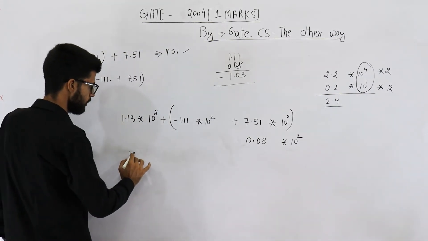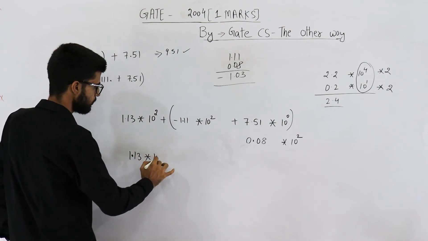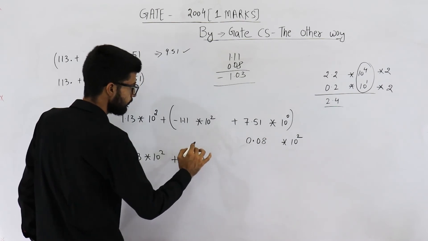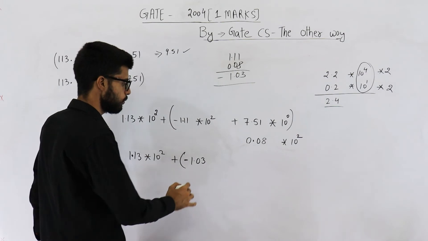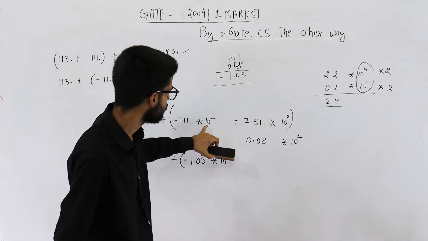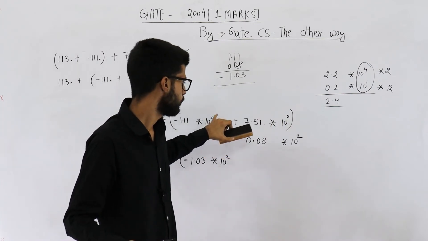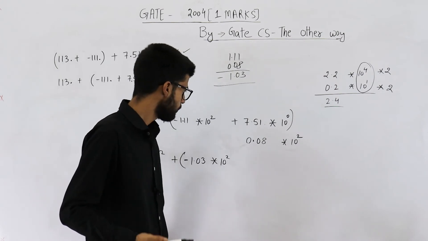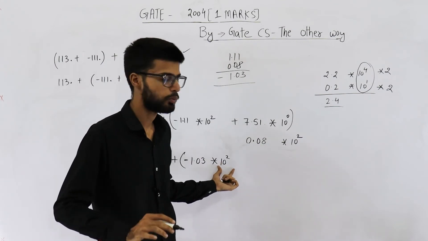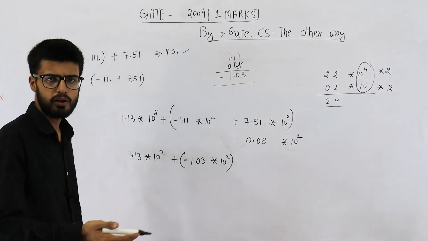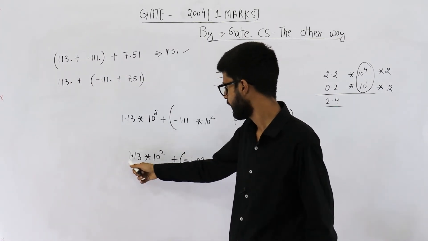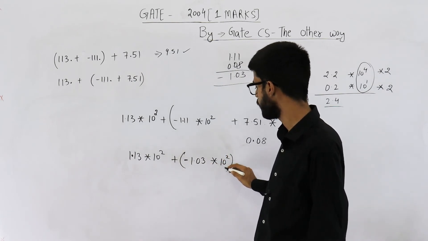Now, just add this and the result of this calculation. So, this number is copied as it is. It is 1.13 × 10² plus negative of 1.03 × 10². Look. Now, just completely ignore this number. This one was also having an exponent 2 and this one is also having an exponent 2. Because both of the exponents were equal, we will just perform this calculation and take that exponent only. We all learned this in school, right? Now, it's easy. Just subtract these two numbers and write the exponent equal to 10².